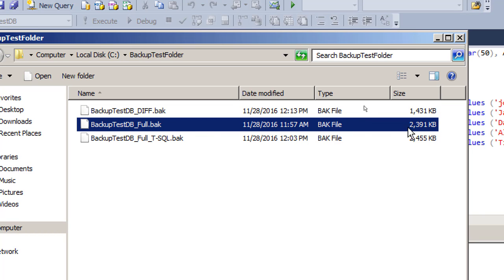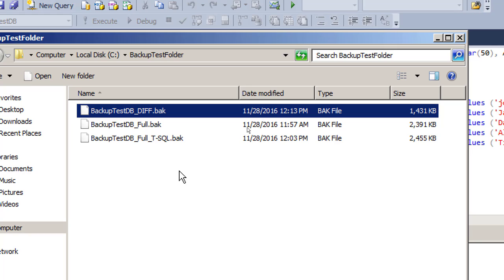So the full backup, 2 megabyte, T-SQL full backup, 2 megabyte, 2.4, 2.3, but 1.4 megabyte is differential. So differentials, of course, are always small, and the full backups are always actually huge. They are always like 20 GB, 30 GB, 50 GB, 80 GB, and differential backups are like maybe 2 GB, 3 GB. Today's modifications were that much, so it's always a big difference between the two. But we get to know, okay, today's modifications or differences were saved properly there. So this is that from the graphical interface we are going for differential backup.